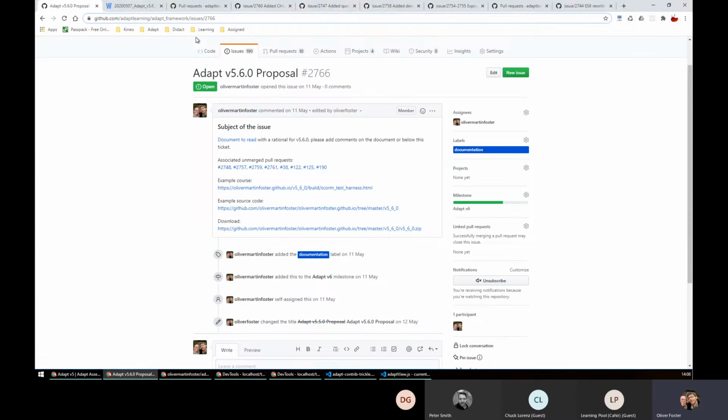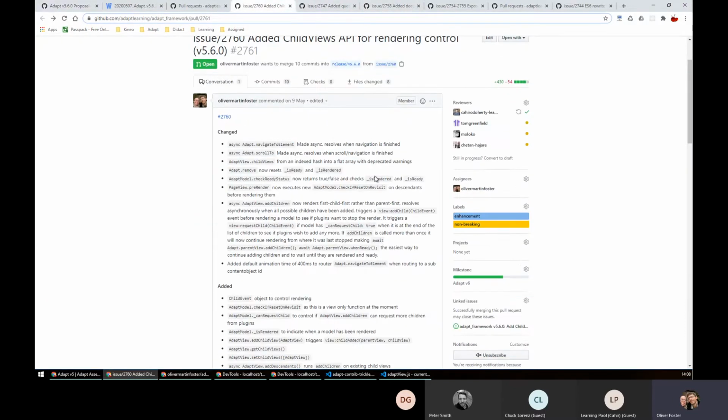change that I've got to add children extends add children, and it renders child first. So what will happen is the page will render, the first article will render, the first block will render, and the first component in that will render. And then the second child will render, and when it runs out of children, it will go back and render the next block and the next set of children.